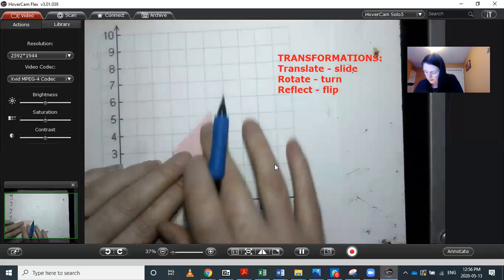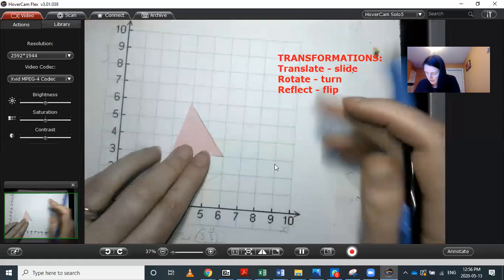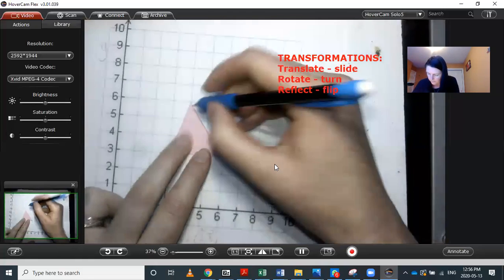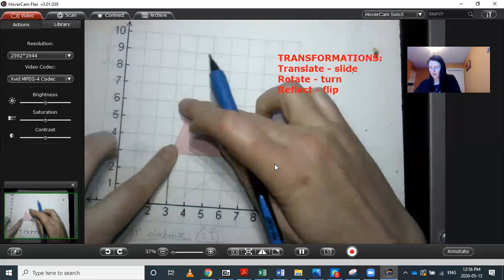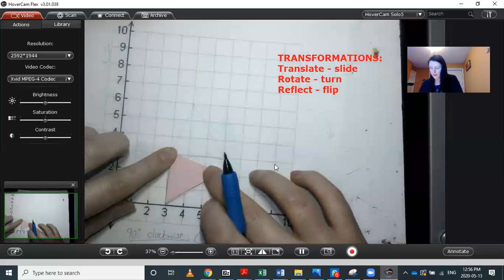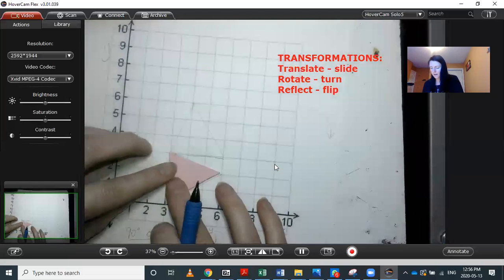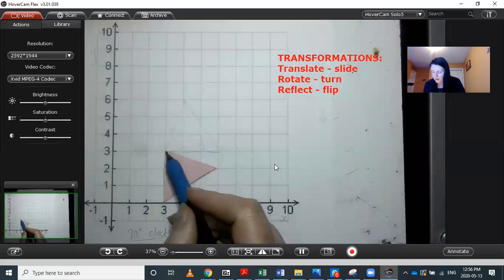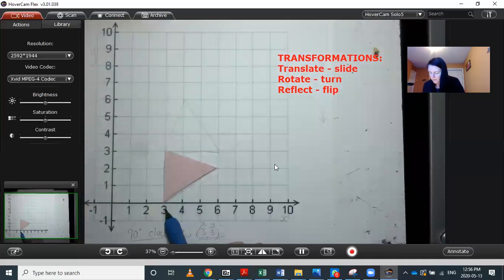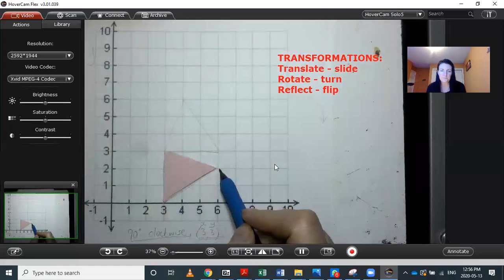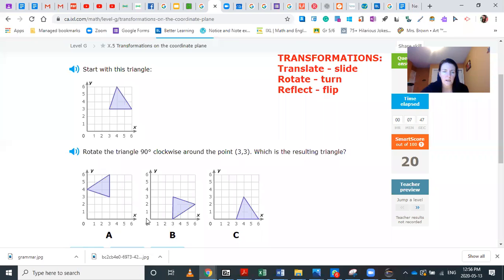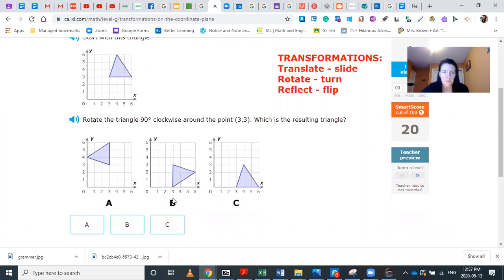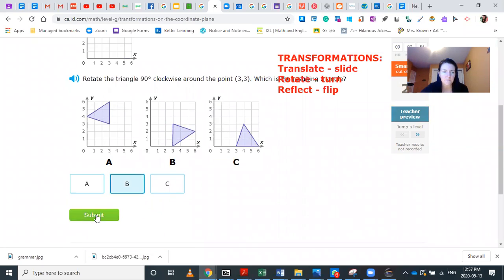So it was over here. Let's just draw the outline of it so you can see where it went from and to where it's going. Okay, so rotate on that point and it ends up over here. All right, so we have got 3 and 3, we've got 3 and 0, and then we've got 6 and 2. So let's see if we can find one of those in our options. There we go, going straight down. Do you see that? So again, our answer is B.